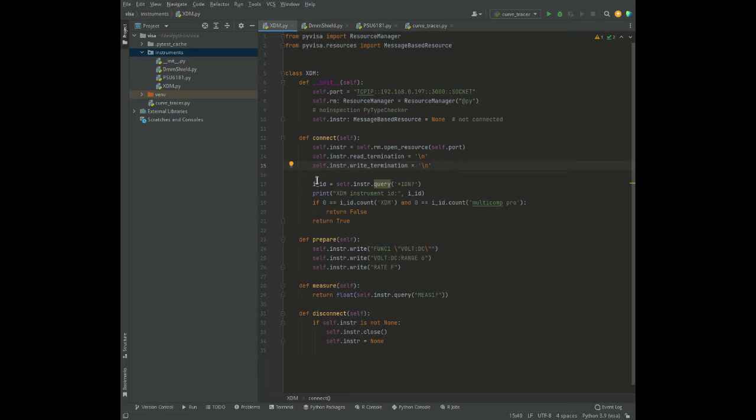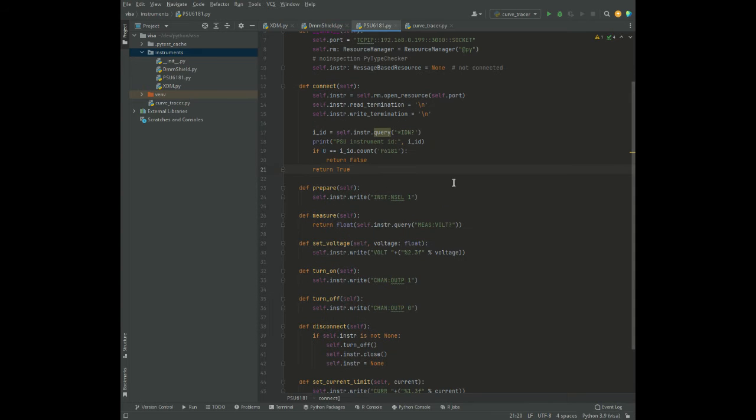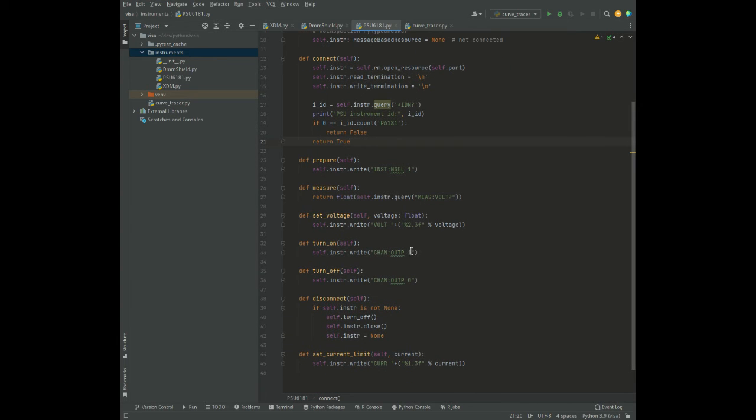So for example, the multimeter gets switched to DC voltage with a range of 6 volt with fast measurement. The DMM shield gets switched to DC mode with a range of 50 milliamps, and the power supply needs a bit more setup because it needs to switch on the correct channel with the correct settings.